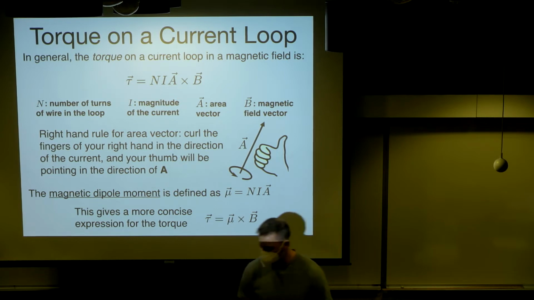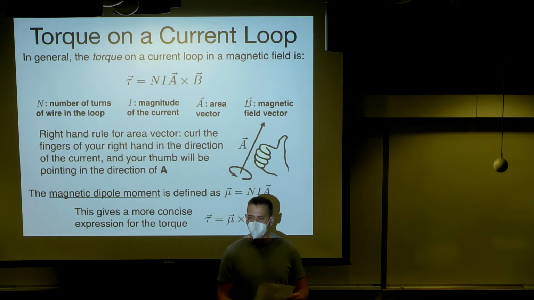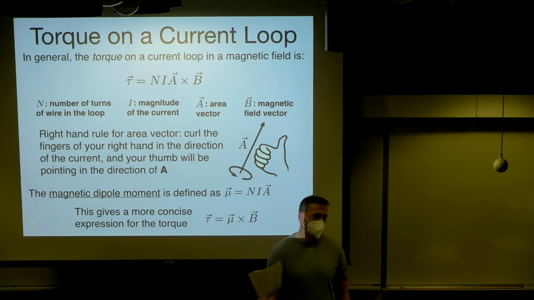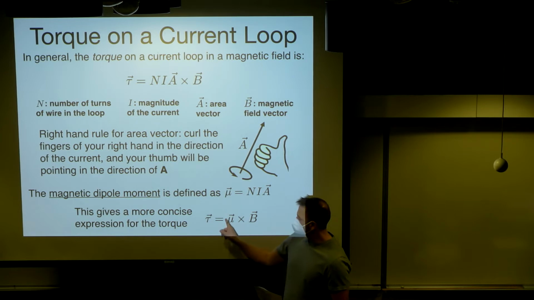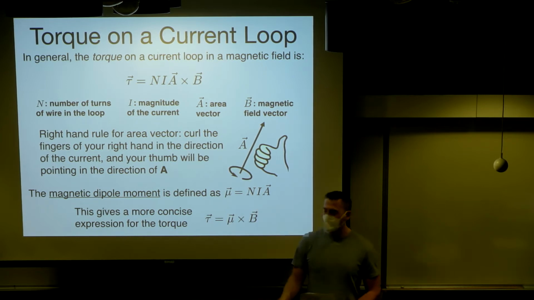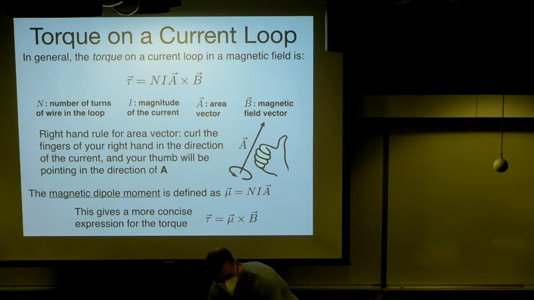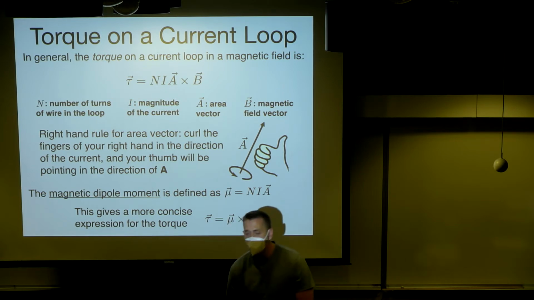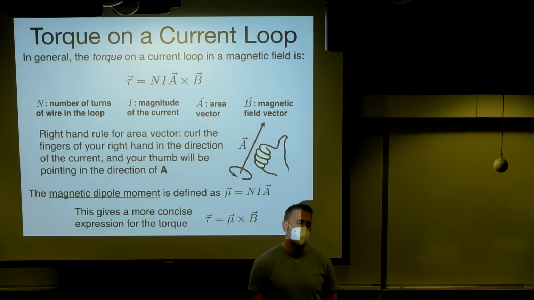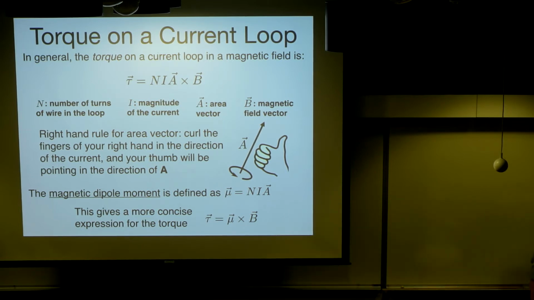A much simpler way to write it, okay? So in summary, you have a loop that has some current running through it inside of a magnetic field. If you take the magnetic dipole moment of that loop, which is defined like this, you cross it with the B field, then you get the torque, okay? Now I know actually calculating this can get confusing because you have so many right-hand rules to apply. So we are going to go through some examples of that to make sure we got it down, okay?